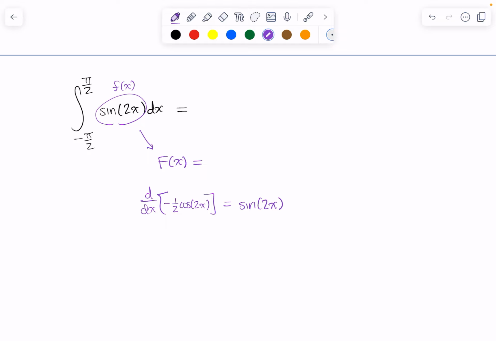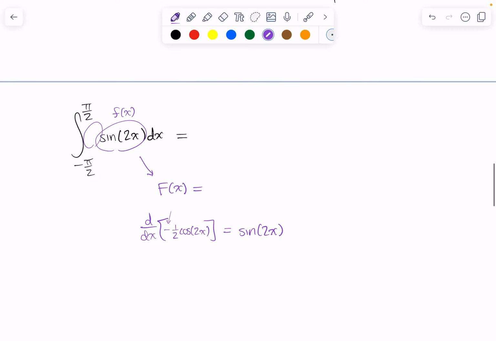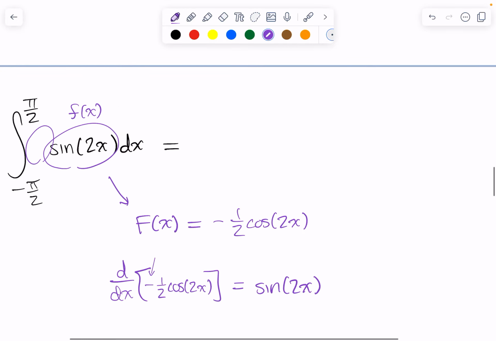Now, if you don't see how I got that, remember, if we were to take the derivative, we would have times 2 coming out because of the chain rule, right? So the antiderivative should divide by 2. So it does the opposite. The other thing is that the derivative of cosine gives a negative, right? I don't want to see a negative in front of that sine. So I put another one in front, so that when I take the derivative of it, I get 2 negative signs that cancel each other out. So the antiderivative is negative 1/2 cosine of 2x. Or it's only one antiderivative, right? There are infinitely many, but we just need to stick with the simplest one to do this integral.